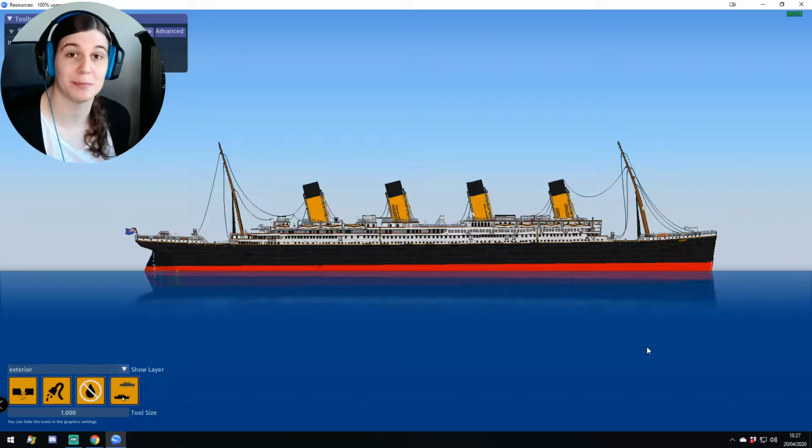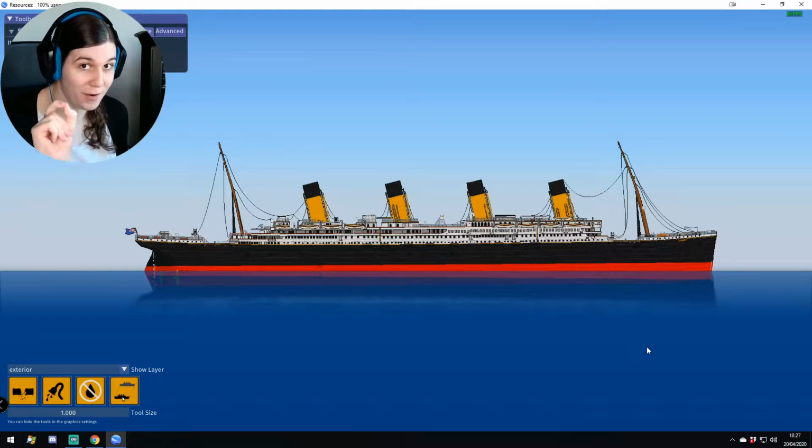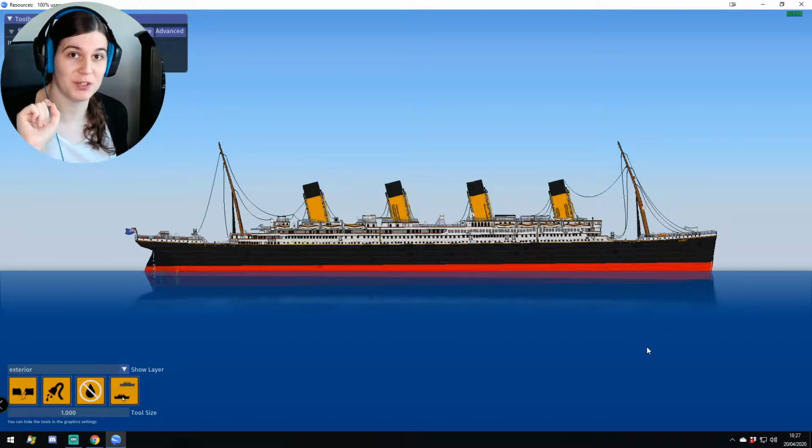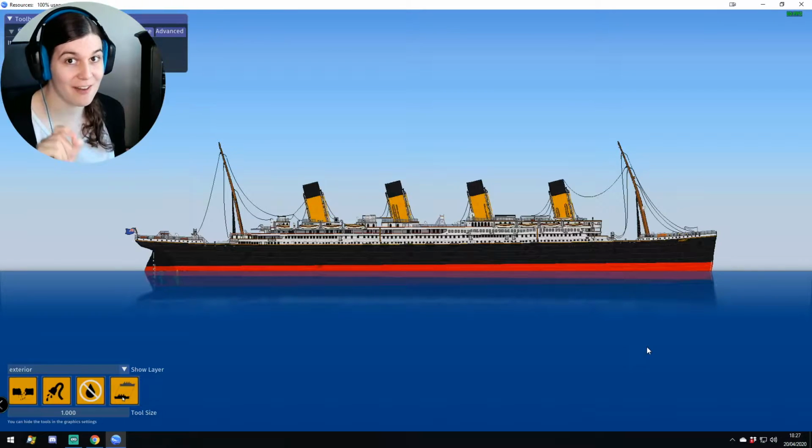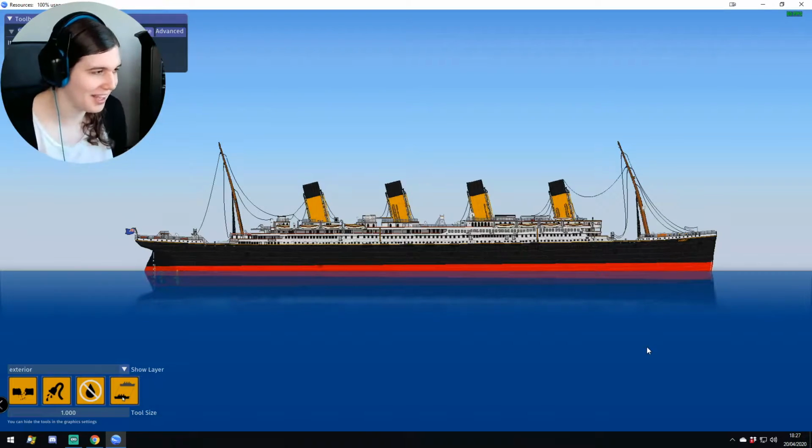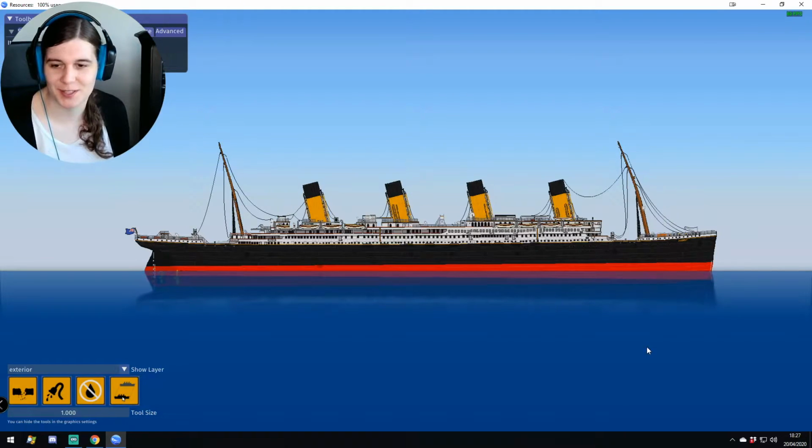My mum always likes to bring up the fact that I once made a perfect A3 drawing of the Titanic from memory, and everything was perfect. Every window, every door, all the decks, it was all perfect. Anyway, I don't like bringing it up. My mum likes to embarrass me, so here it is.